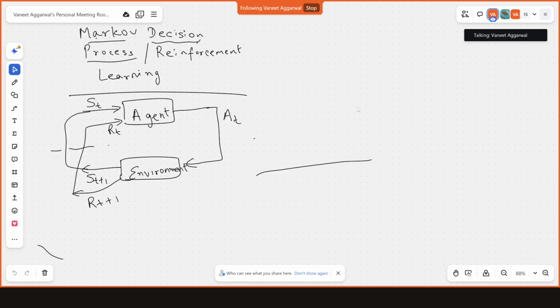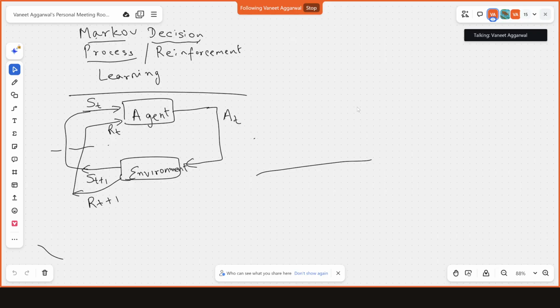So think of you learning to ride a bike. State is what happens when you press, how much you know right now. Action is whether you pedal in the forward direction, backward direction, what pressure you put on it. Then the reward would be whether you go forward, go backward, fall, or whatever. And the next state is how much you have learned after doing the current decision.